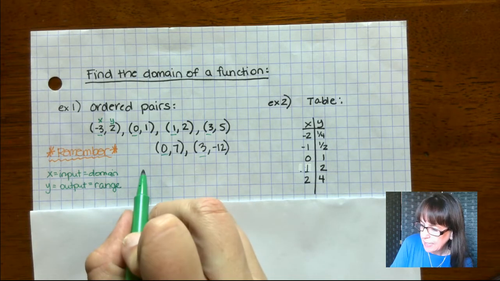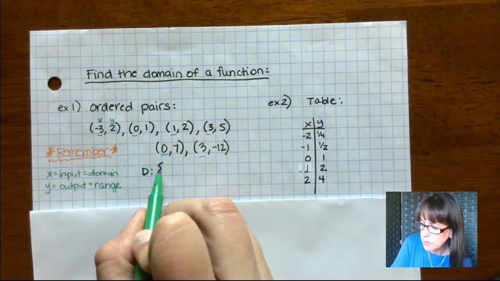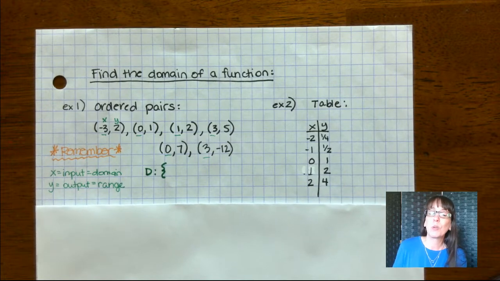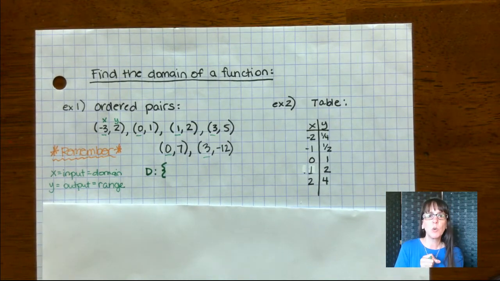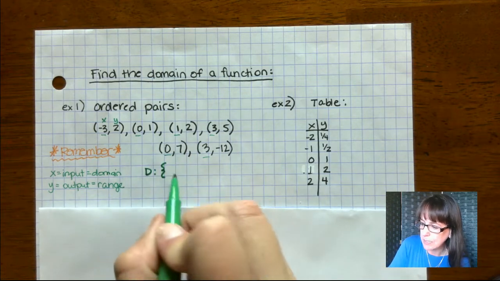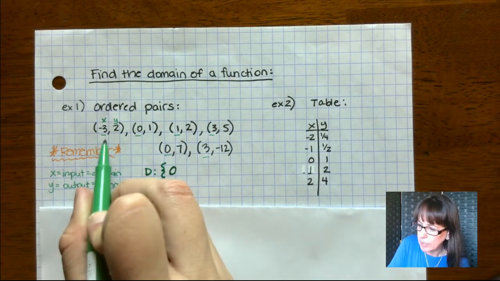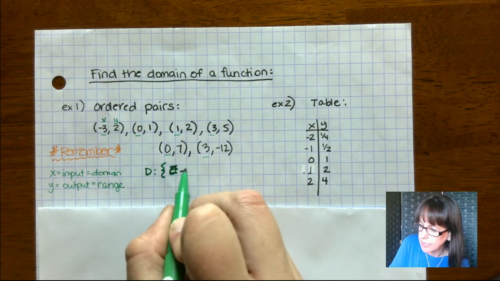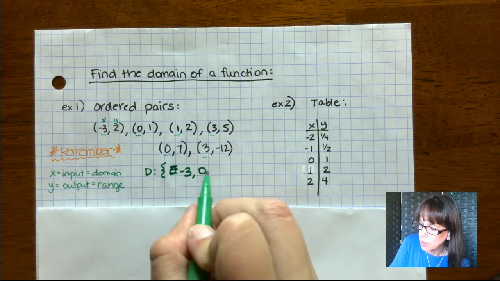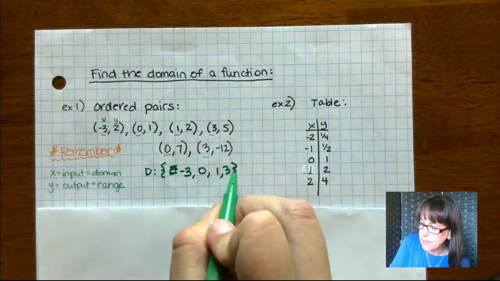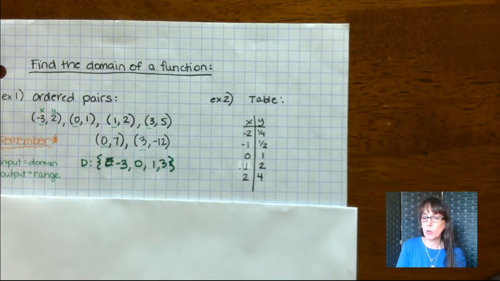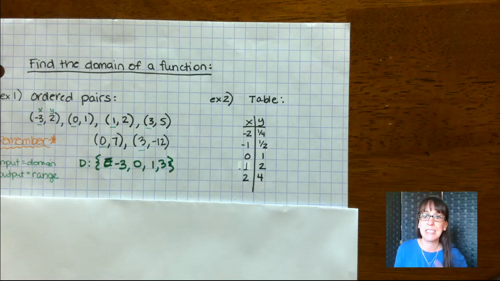So we would write that as the domain, and then I use these little brackets. It's like a hill and then a peak and another hill. We're going to call this set builder notation, because what we're doing is we're calling this a set of numbers. And so the number 0 repeats, but we only write it down one time. Oh, wait, -3 comes first. My bad. Sorry, -3. Then we've got 0, 1, and 3. And that is the domain. That's all there is to it. So that's a group of ordered pairs. That's one way of identifying your domain.